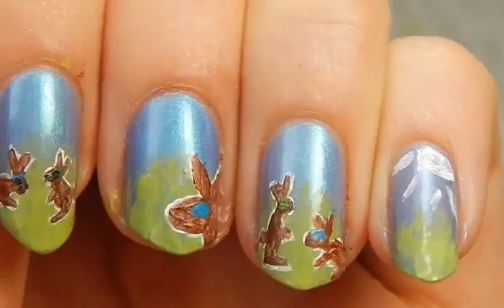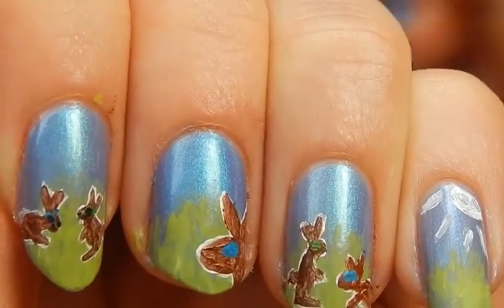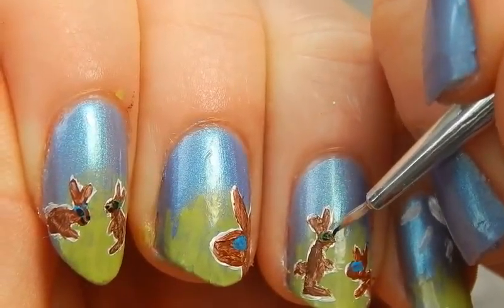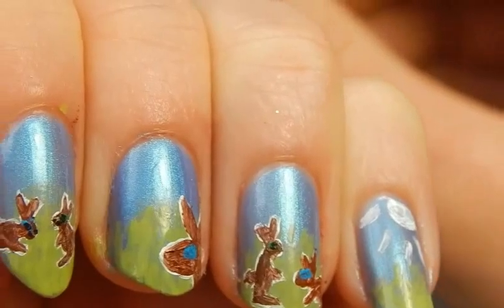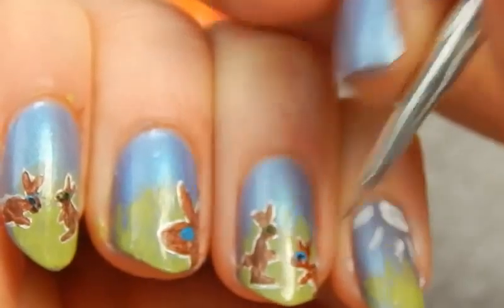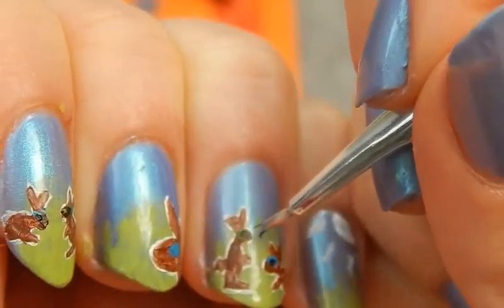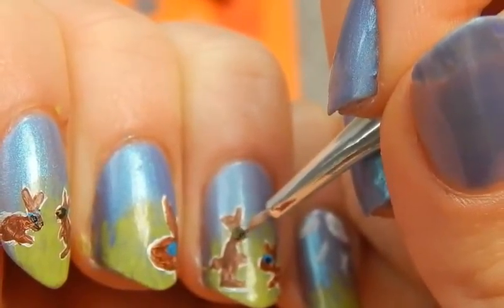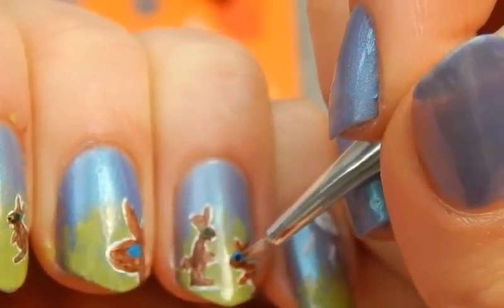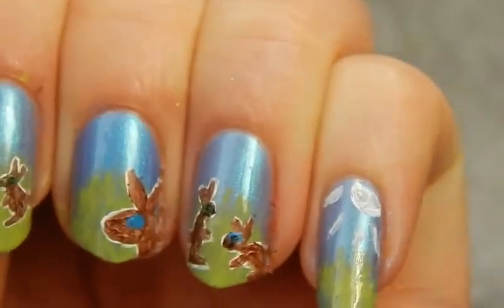And that's it. Okay, then it's time to add in some more detail, because they kind of look like possessed rabbits now with the empty eyes. So I'm just going to give them little tiny pupils. And I'm also very carefully going to give them a little bit of a face, with a little mouth and a nose. And that's it.